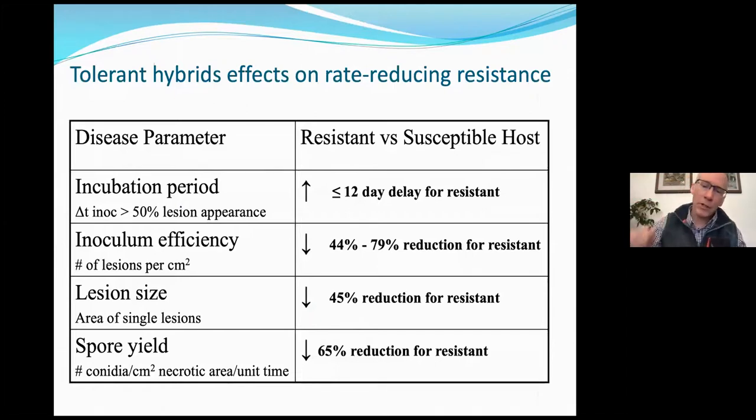So when you throw in, I mentioned there's a resistant variety down the pike, and what resistance does is kind of interesting. You know, and this is something I harp on with my students when I teach my class, that when you have a resistant variety, it usually does not mean it is totally resistant to a pathogen. It just means the pathogen will establish itself, but it just doesn't grow as quickly. And this is what happens. So basically it slows everything down or throws a lot of roadblocks in front of that fungus to complete its life cycle when there's a resistance in the plant.